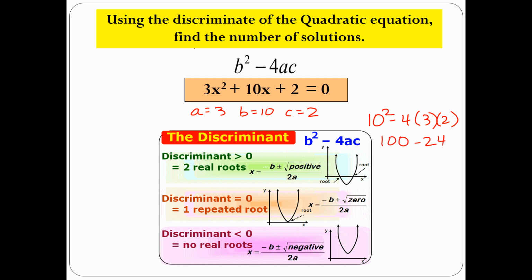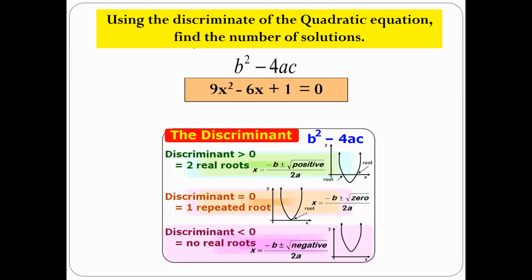Now at this point, knowing what 100 minus 24 is isn't important. What I do know is that it is going to be a positive number. If the number is positive, which means it's greater than 0, we know that there are going to be 2 solutions. So at this point, I know it's positive, because remember this was under a square root sign. You can take the square root of a positive number. So since we can take the square root of that, there's going to be 2 solutions.